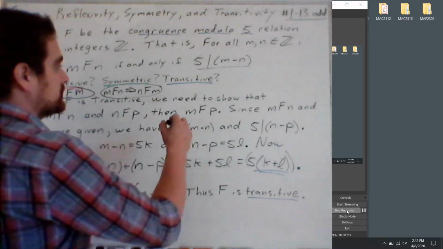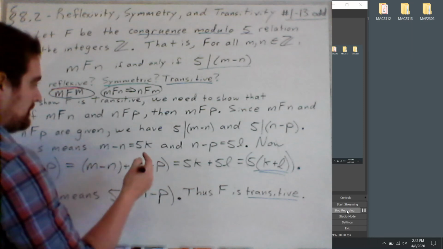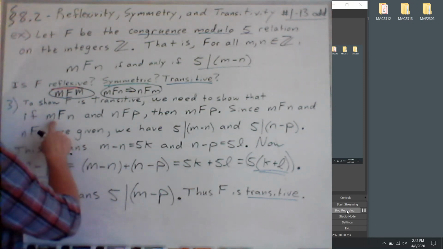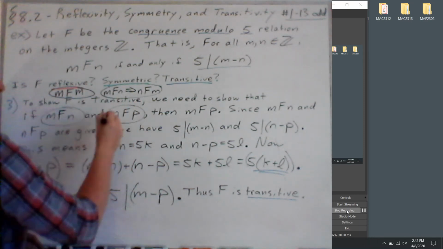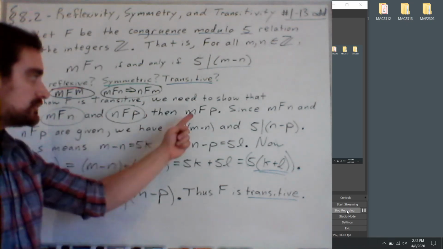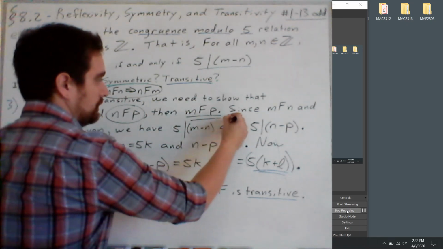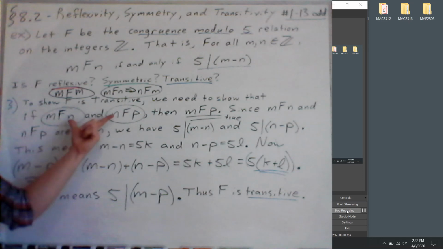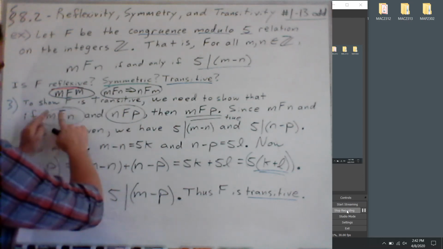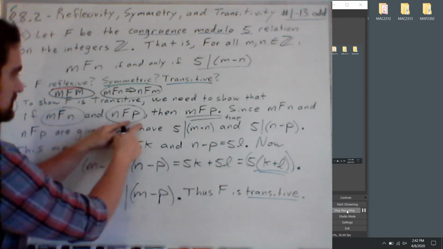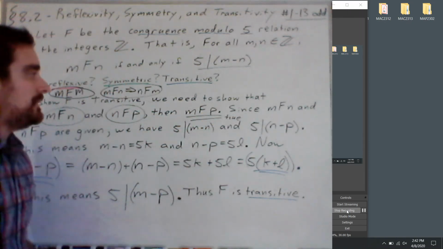And then, of course, for transitivity, you have it right here. You're given this and this, and you need to show that this actually holds true. You need to show that you can basically omit this two-step process to get from m to p, and can you just directly go from m to p?